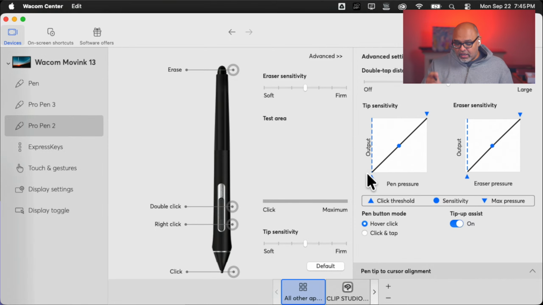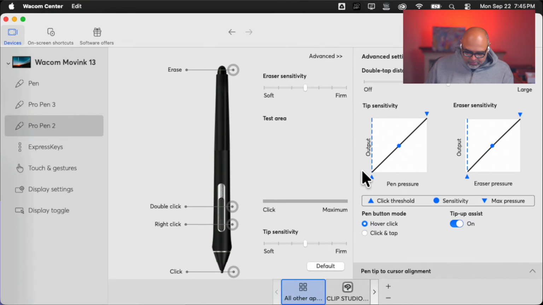Remember, you can increase the IAF, but you cannot decrease it beyond the natural hardware limit of the pen. However, if your tablet came with a dead zone there, you can at least remove the dead zone. So that's the other reason why you need to notice this. And this is Pro Pen 2.